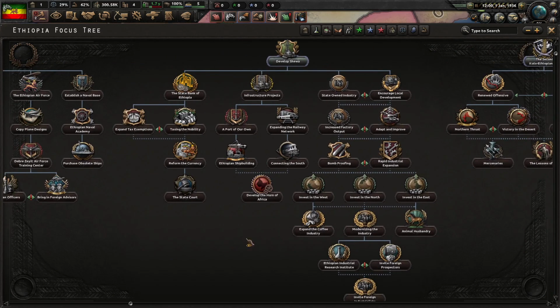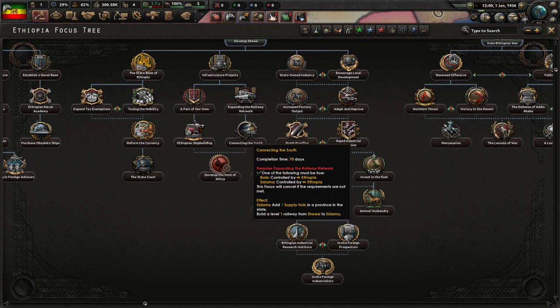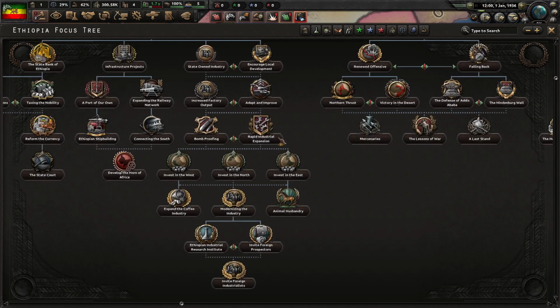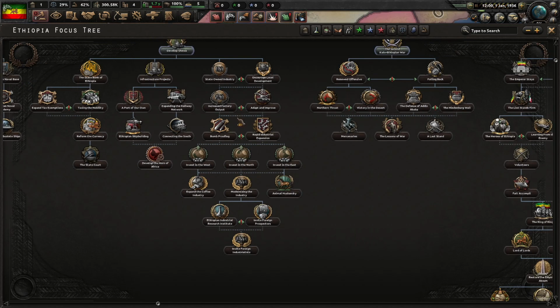But in my opinion, this is very easy to fix. You just make these 4 focuses 35 days, you leave this at 70. All this Horn of Africa branch should be 35 days each. And you leave everything as it is in this one except those 3 which should be 35. And by doing this, you just halve the time to around 2 years, which I think is pretty reasonable.